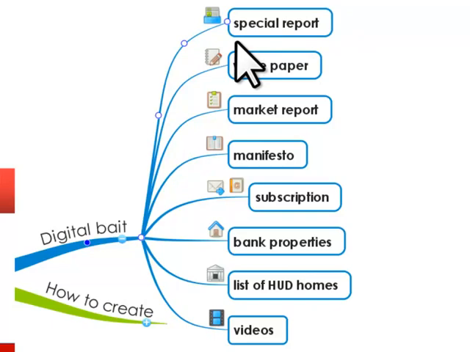What you do is you take some information. You can work with a template. You can work with some existing templates that some of us have created in this space, and customize it for yourself. Or you can create a report for your market about anything. The best way to make a special report is to answer the most commonly asked questions that people have about any given topic.